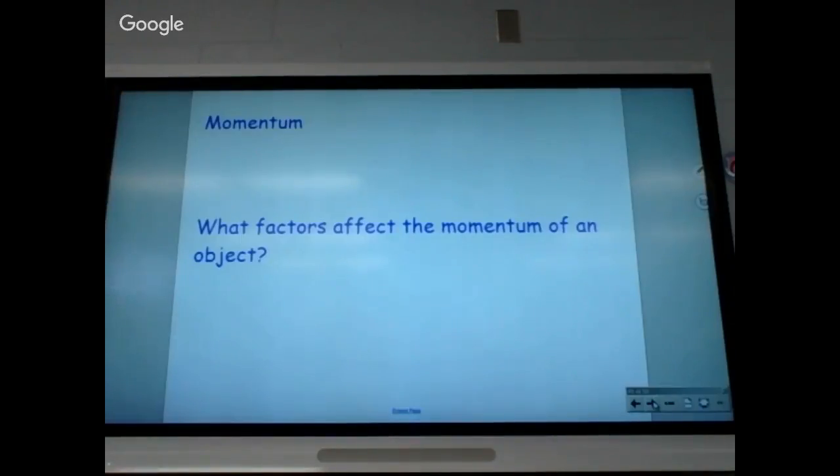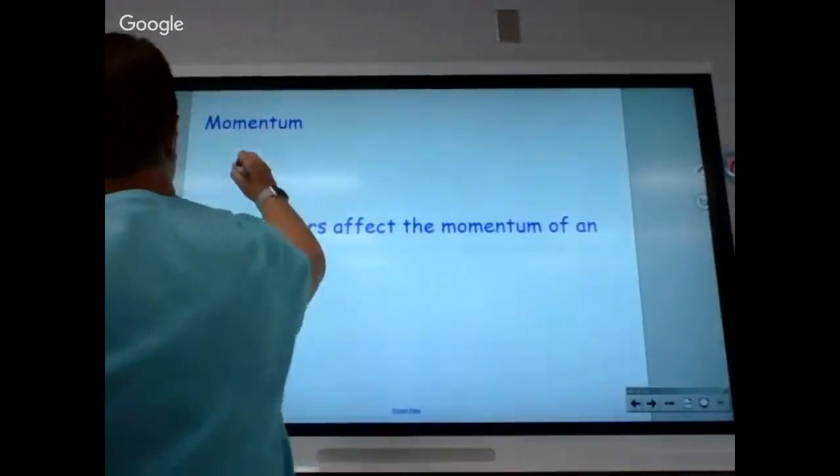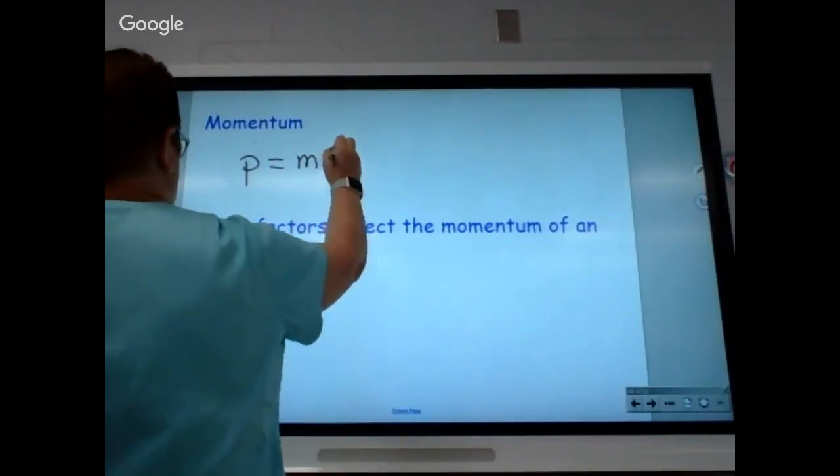All right. Find momentum on your orange cards. A lot of people have a hard time finding momentum on the orange card, which is why I'm telling you to find it. What's this? P equals W over delta T is power equals work over time. That's not momentum. That's why I'm asking you this. Where is it? Oh, I found it. P equals MV. Yes. All right. P equals MV. Momentum is P equals M times V.